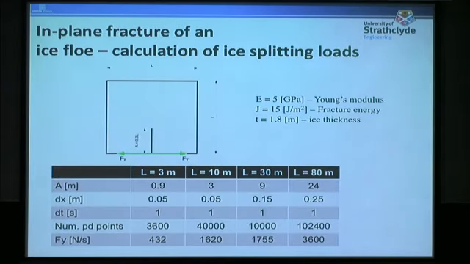And then we looked at this, it was qualitative, so I asked my student to start looking at much more quantitative work, so that our predictions can be much more accurate. And we found a paper, and that paper was talking about the in-plane fracture of an ice floe. In this particular case, we have a square plate, and we have a crack in there, and then we have an in-plane load acting at the crack tip. Basically we want to see if we can capture the size effect which was observed in the experiments, and we look at 4 different scenarios.